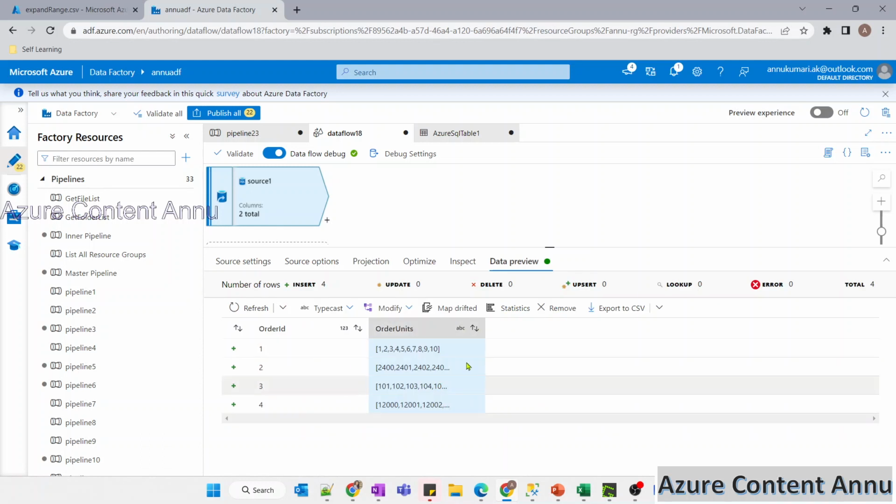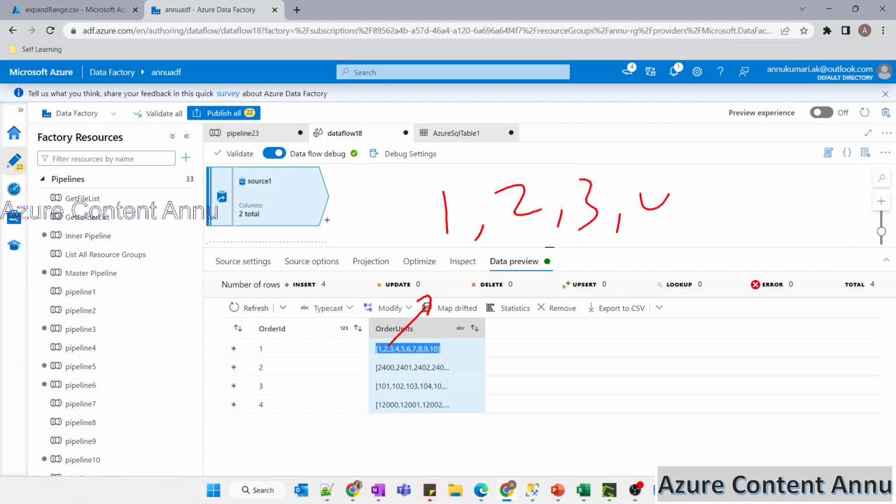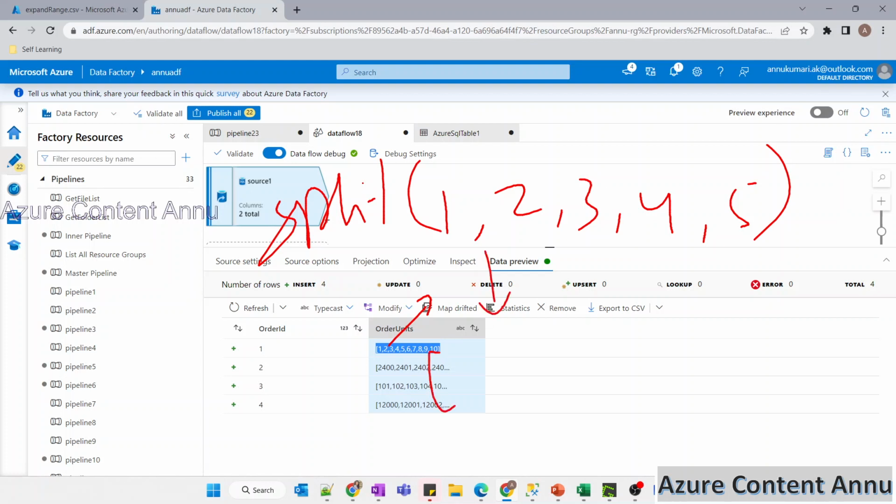Okay, so in order to flatten this, we have to actually convert it into an array instead of having it in a string value. Okay, so to do that, we will remove these brackets and we will change it to values like this. Okay, and then once we have this, we will use the split function on top of this, so that we will convert each of these values into items of an array. Okay, so then we will get something like this. Okay, so it will actually convert these values into array form.